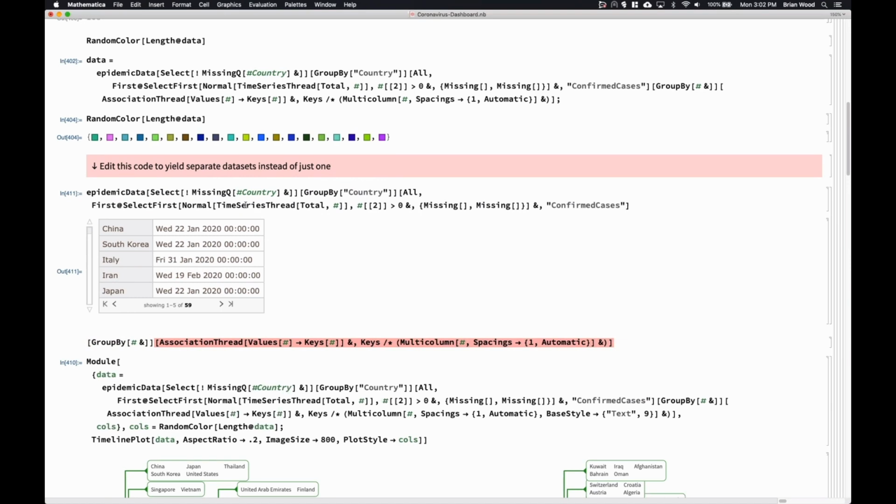Okay. So what we're doing here is grouping by association.